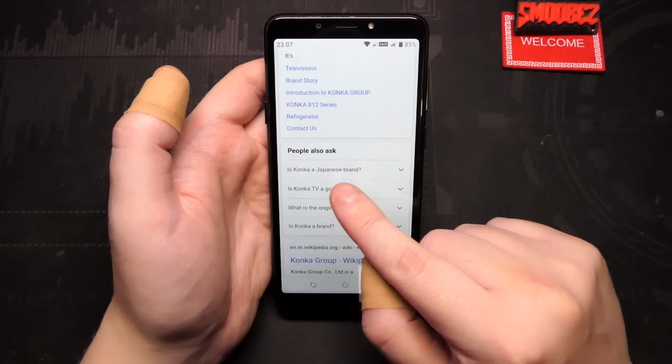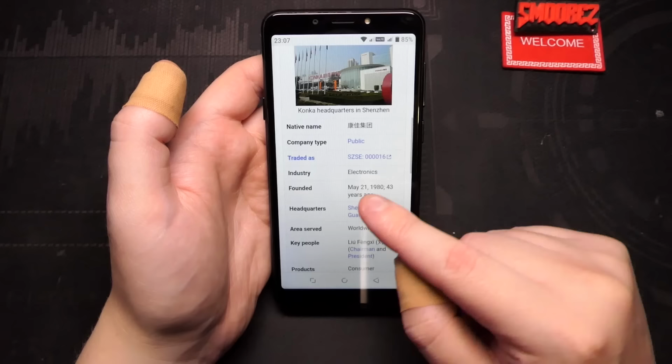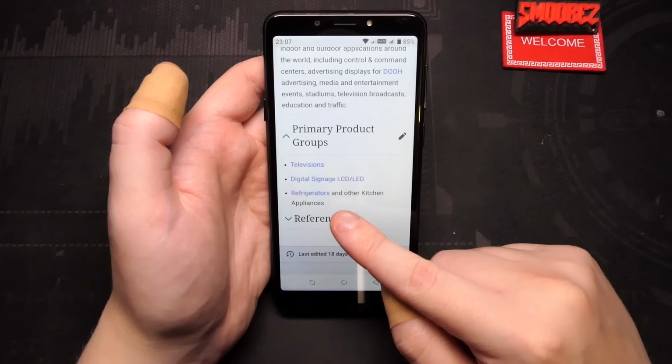Is Konka a Japanese brand? No, it is not. It's in Shenzhen. Just for browsing normal websites, like, it's not bad. Does it say anything on Wikipedia about our name looks like Nokia? 43 years ago! Holy moly! They've been going for a while. Well done, Konka. Oh, they make fridges too. That's interesting. Well, maybe their phone division's another bit of it, perhaps?